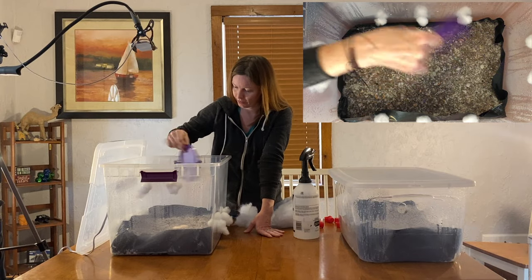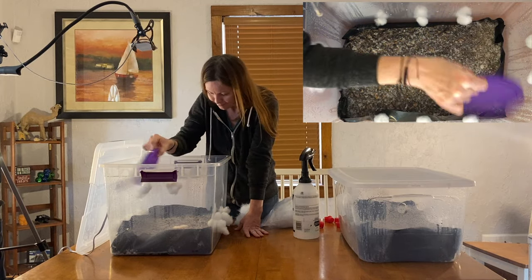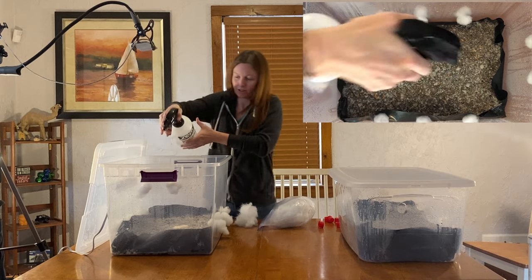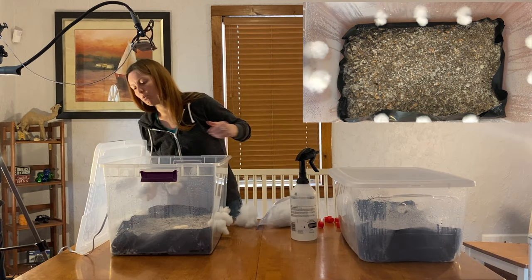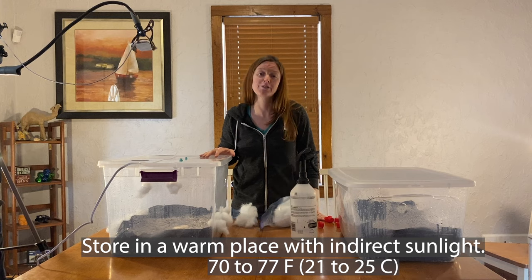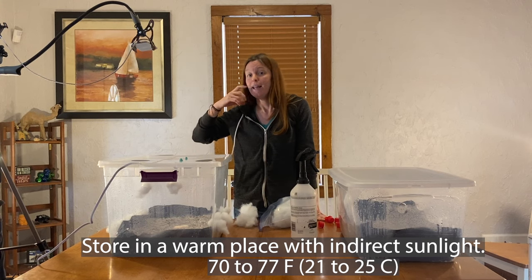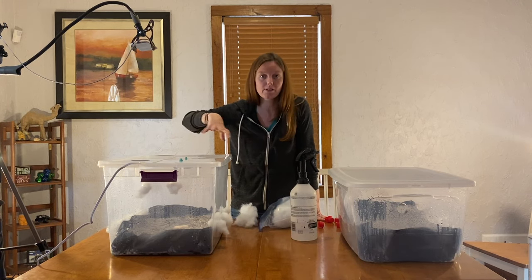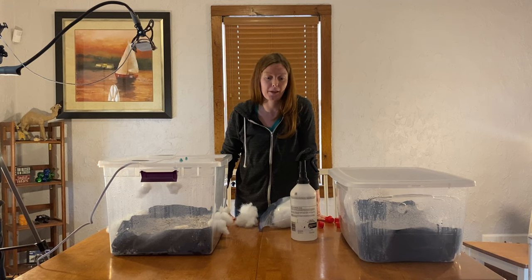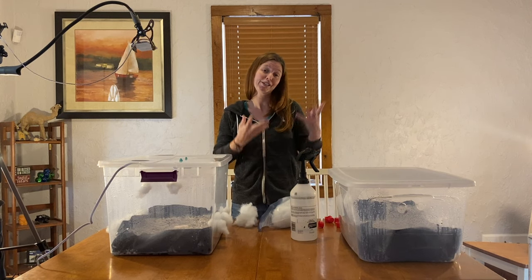Fan for about 30 seconds — it smells nice, earthy in here, that's good. Then give another quick mist around the edges and put the lid back on. This time I did not use a casing layer — we're going to try it without one. I've noticed with the liner that all the pins are forming in the middle of the substrate, and I do not see one pin forming around the outside. The liner is definitely reducing side pinning, which is a good thing. Over the next five to seven days you're going to start to see your mushrooms fruit.